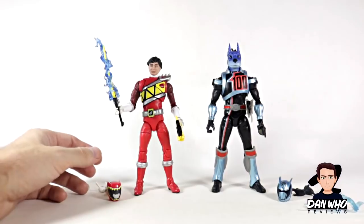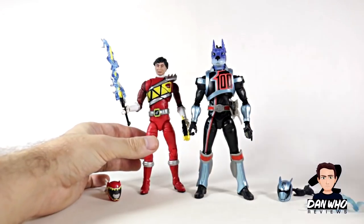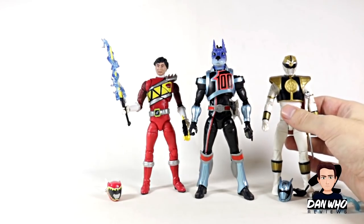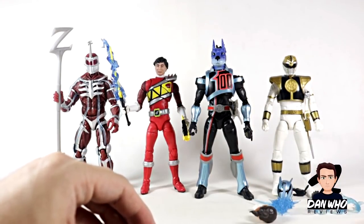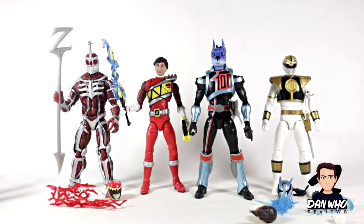The articulation's great. But for me, as I've already said, my nostalgia is all about the original ones, the OG Power Rangers from '93. Lord Zedd. Yeah, great first wave of action figures, not gonna lie. Look really, really good, like all the accessories, and I love that Hasbro are giving us this sort of Power Ranger line that's similar to Marvel Legends and Black Series. Keep them coming. Look forward to the San Diego Comic-Con exclusive. And it's rumoured that in Wave 2 we're getting the Pink Ranger, and Kimberly was probably my first crush as a kid. So yeah, that should be fun.